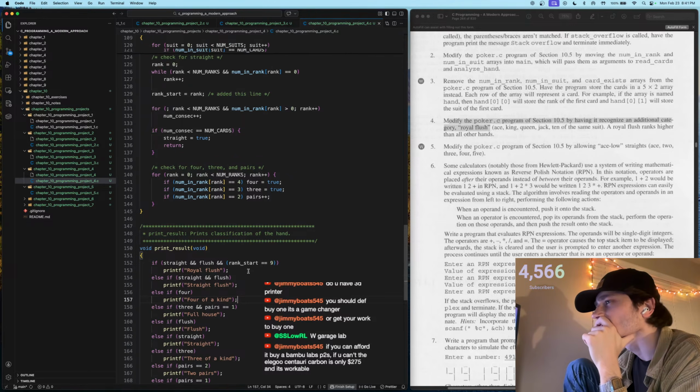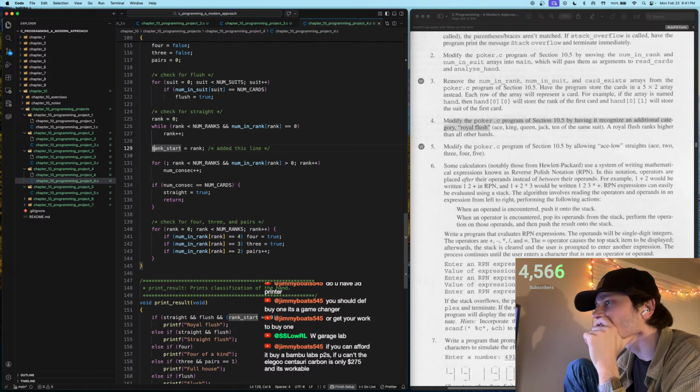Why isn't this working? I thought we could just add rank start here.